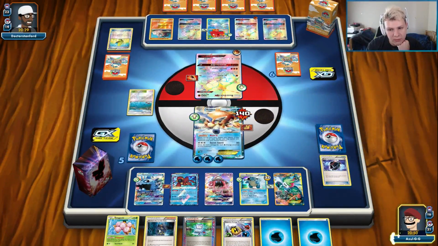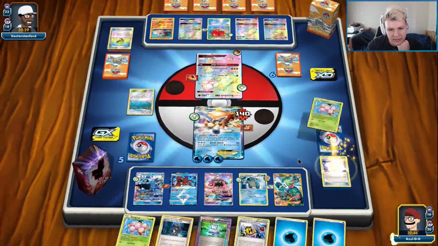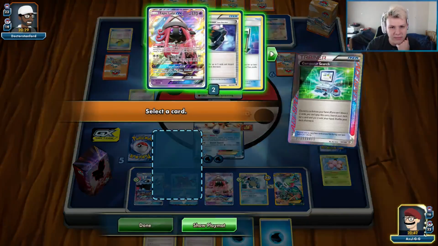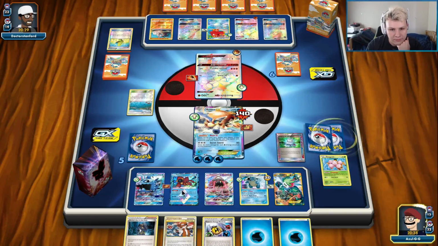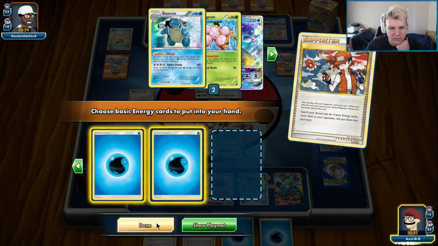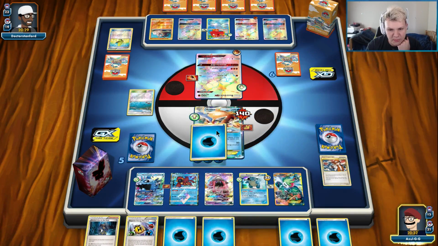Could also take the knockout with Wishy Washy, I guess. Move the energy back to the Keldeo. No, we want to save that to do another knockout. No, this is definitely better because then he could KO our Keldeo, and then we would just want to have a big attacker in play. So this is definitely just better. All right, as long as I didn't do my math incorrectly, this should knock out the Buzzwole.